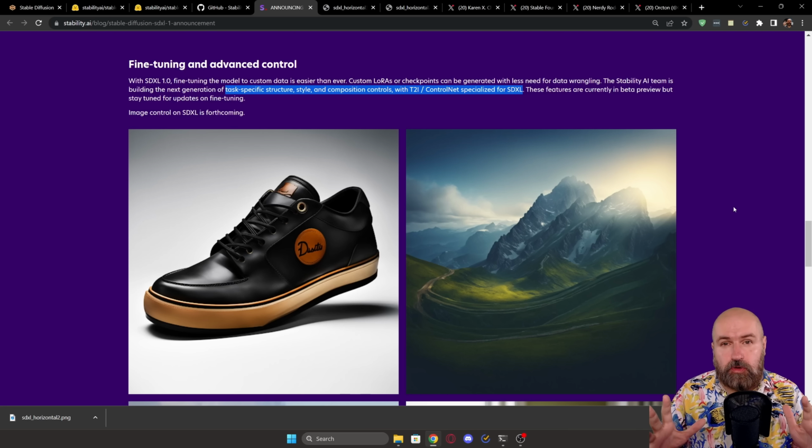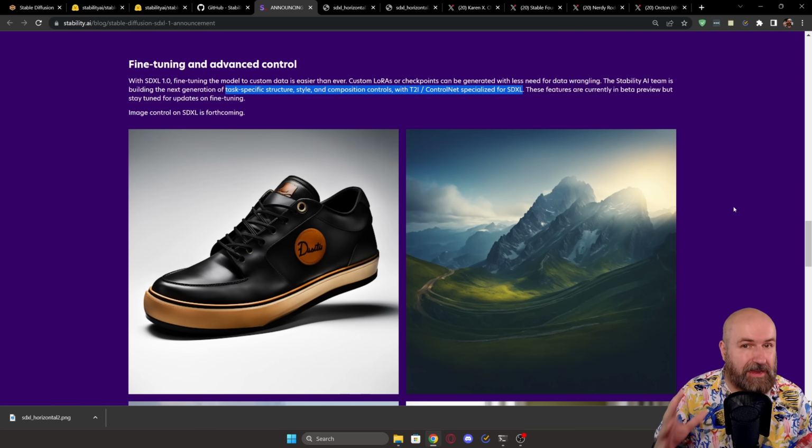And of course, what they also point out here is that SDXL 1.0 works better and gets you better results, for example, from methods like ControlNet, where you have OpenPose, you have segmentation, you have different depth maps and soft edge maps. So this is also a huge improvement if this can really get you much better, more accurate results.